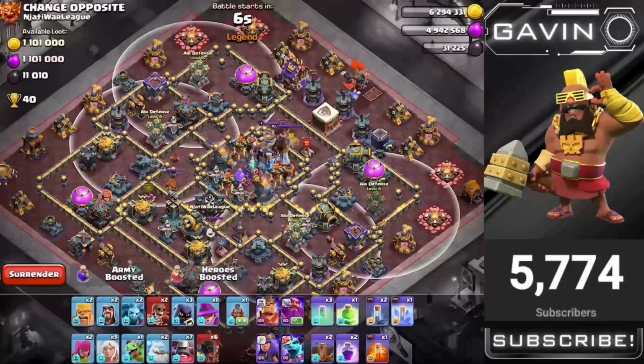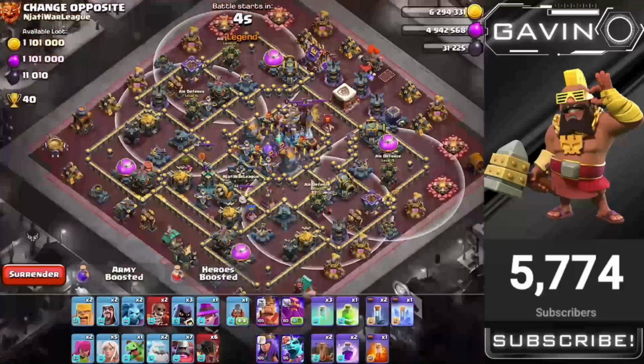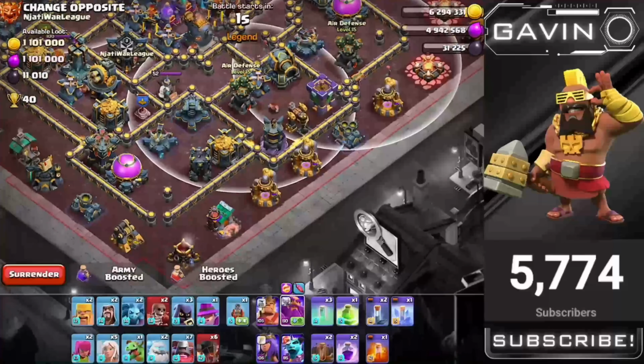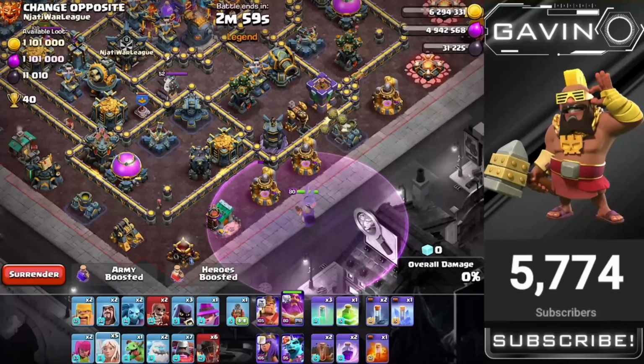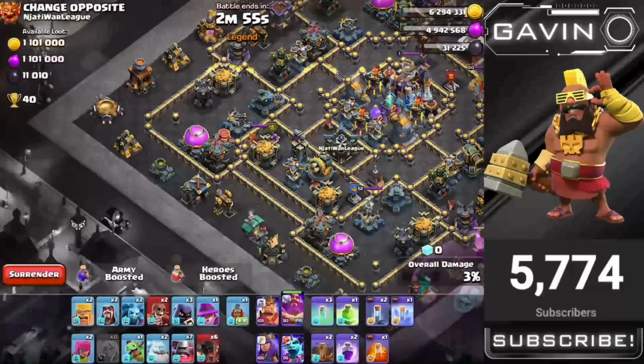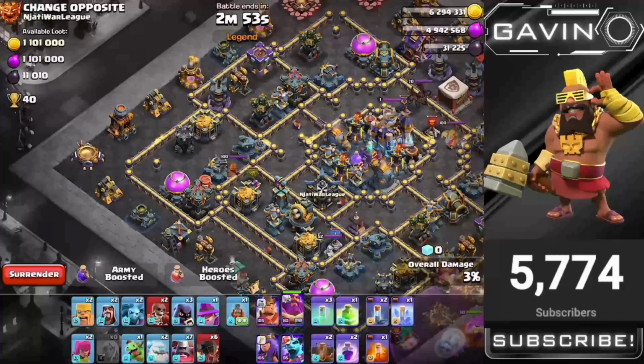We can even put a flame flinger over here by the wizard towers. That's probably what we will do. Yeah, we'll go like this. Warden, healers. Let's look for a nice spot for this flame flinger. We could put it here, but maybe we can put it somewhere better.